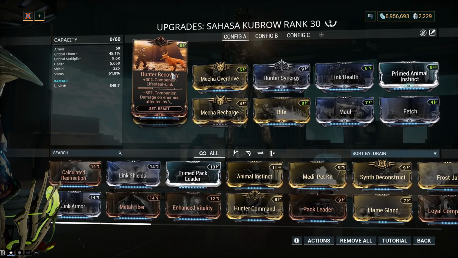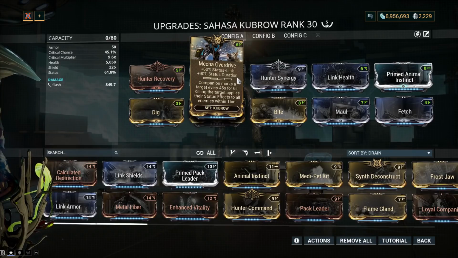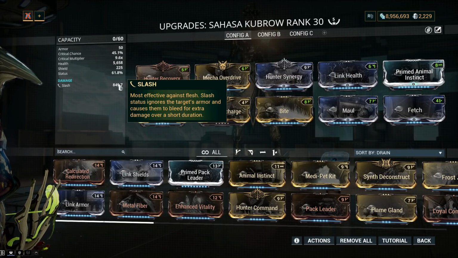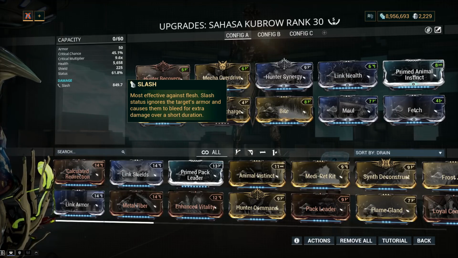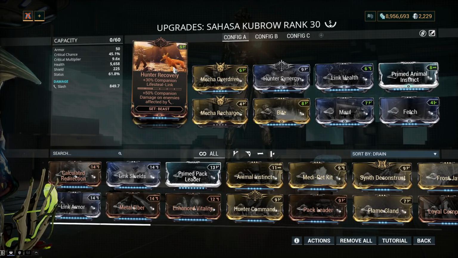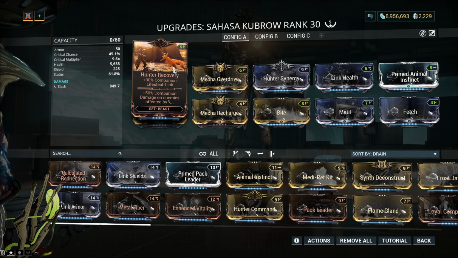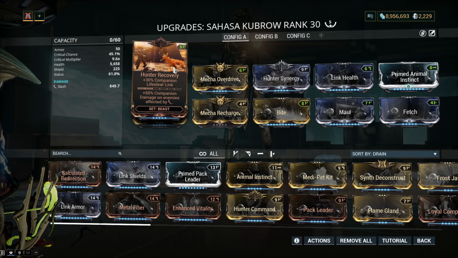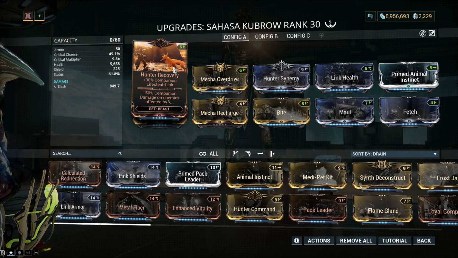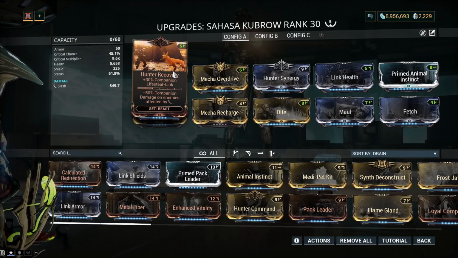Quick word for Hunter Recovery. If you use a Kubro, and Predasites count as Kubros too, you can use Mecha Overdrive to give your Kubro meaningful status output, and they do slash damage, so they will actually do a lot of damage to even very high level enemies. And if you're playing a Warframe with a gigantic health pool, that creates a buffer where you'll probably get healed. Your companion will probably, unreliably, but you'll be able to take a lot of damage without dying, and then wait a few seconds. You're not urgently, immediately dead by taking some damage because you have so much health, and then your companion will save you by using its attacks on some random enemy, and this will heal you for a ton of health.